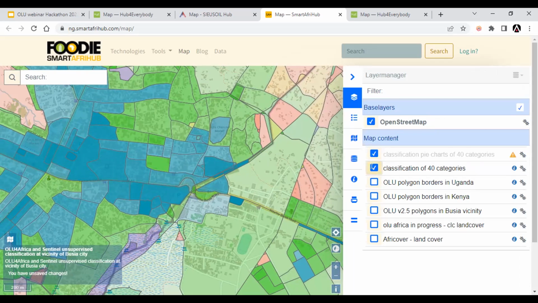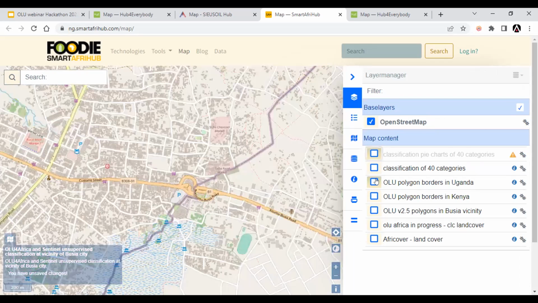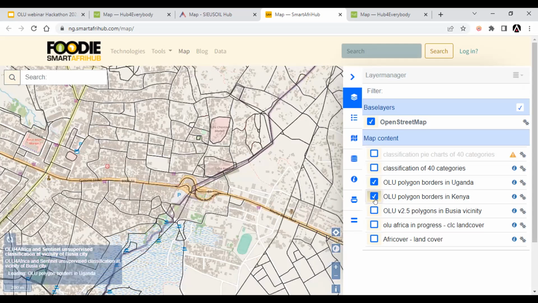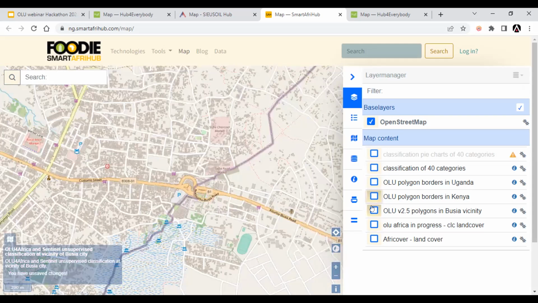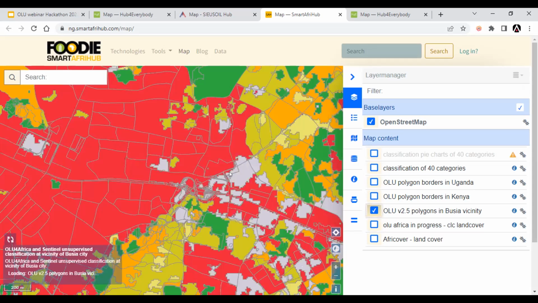Additionally, here you can see the previous version of OLU. You can see these reference geometries that were created by using the data from OpenStreetMap, and you can see the previous version and basically the version that is incorporating this data from ESA WorldCover.